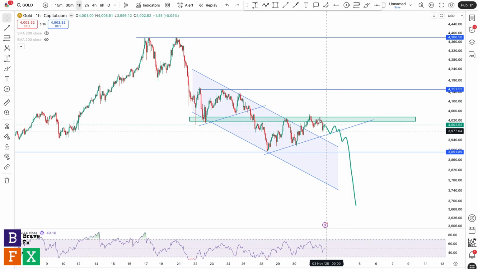But if that doesn't happen and we do get a breakout from this area of value, so from this chart pattern, this ascending triangle, excuse me, so I'm going to go short, right? You're going to see a few of these in the PDF I made. It's going to help you understand why and how to trade this stuff. So that's briefly for gold.